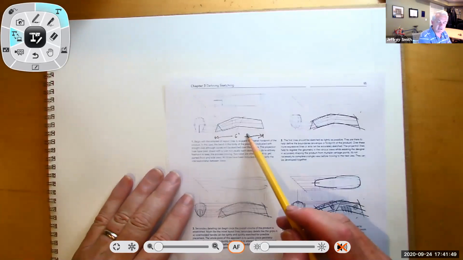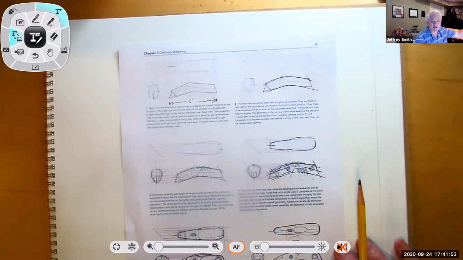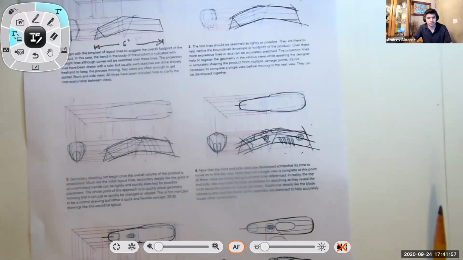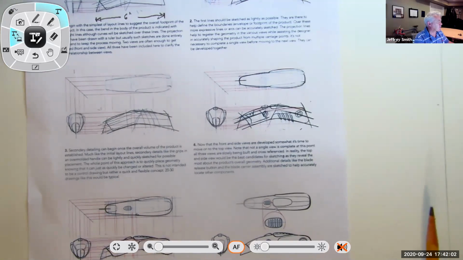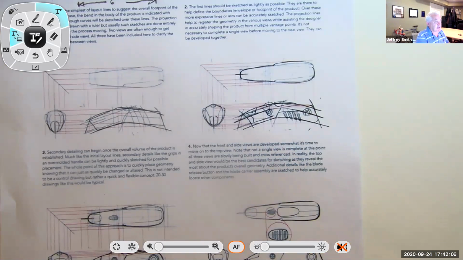First, I'm going to draw basically a utility knife. Does anybody know why there's a little hook in this thing? Jake, you're an industrial designer. Do you know what they call that? Isn't it for grip? Yeah, but more than that. Isn't it to tear things? Well, it's to cut things.